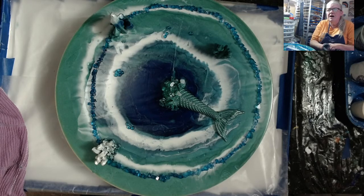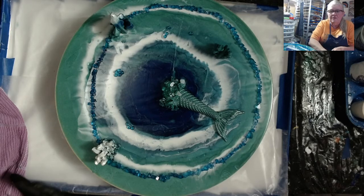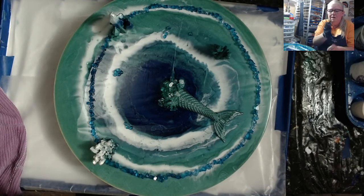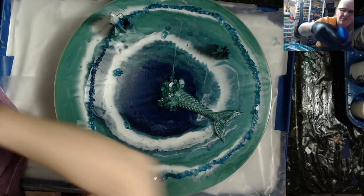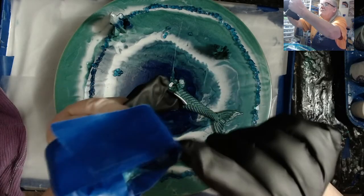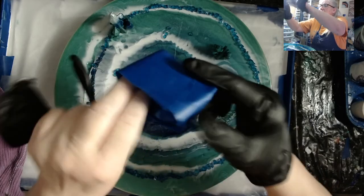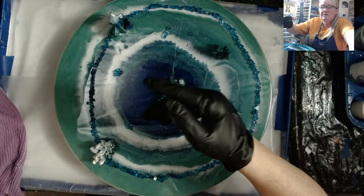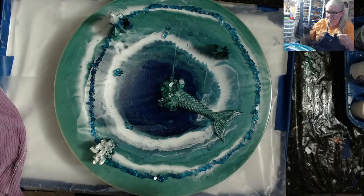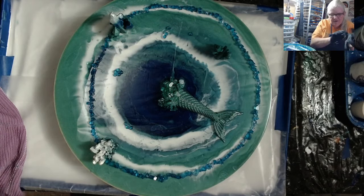Oh, and I don't know if anybody remembers me filling those little molds last night, because I said I was going to bend them. Well, they didn't stay bent, so it's kind of hard to see, but they're in there, okay? And I've got them taped, and in a couple of days I will take the tape off and see if they hold their shape.